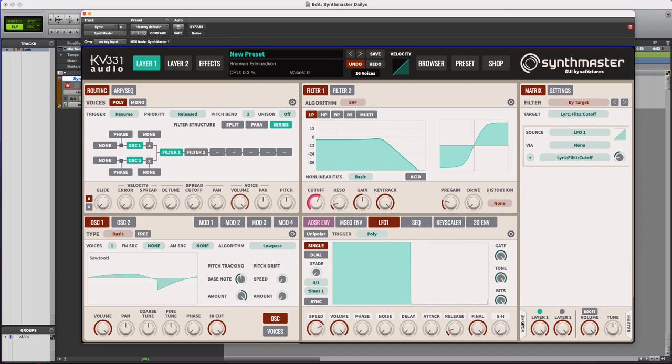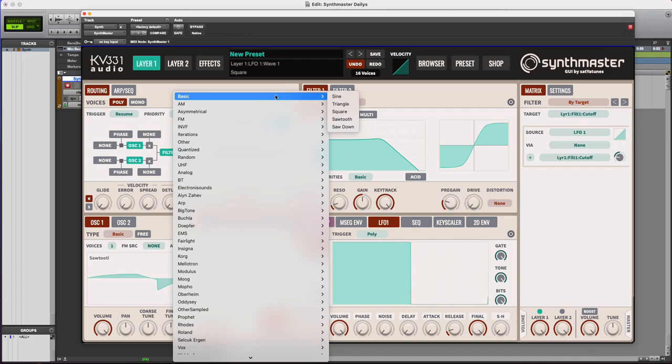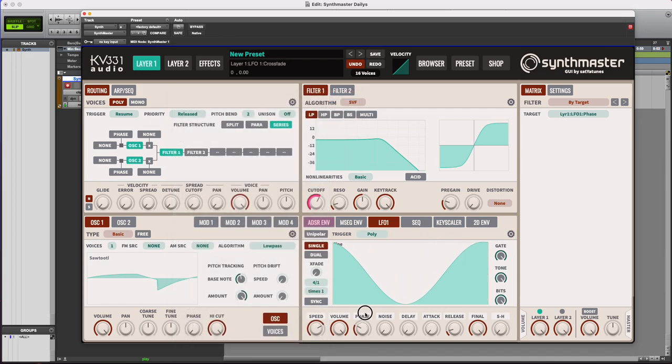Finally, there's a couple other parameters in here that you can adjust. For example, the phase. You can add noise to add some random analog feeling to it. You can delay how long it takes for this to turn on. See how it took a long time for that to turn on? You can also adjust the attack so the effect slowly comes in. Turn our delay down. See there, it took a long time for the LFO to fully affect our cutoff filter.